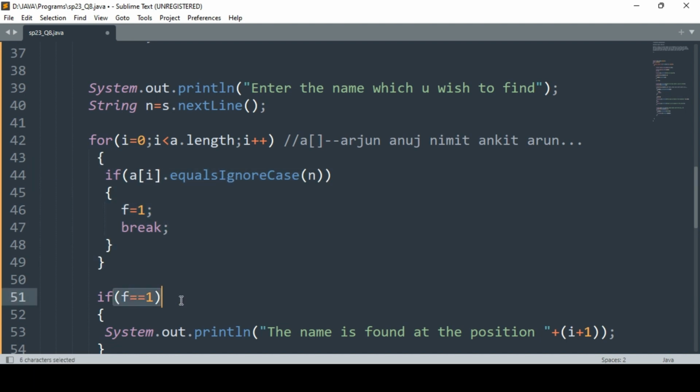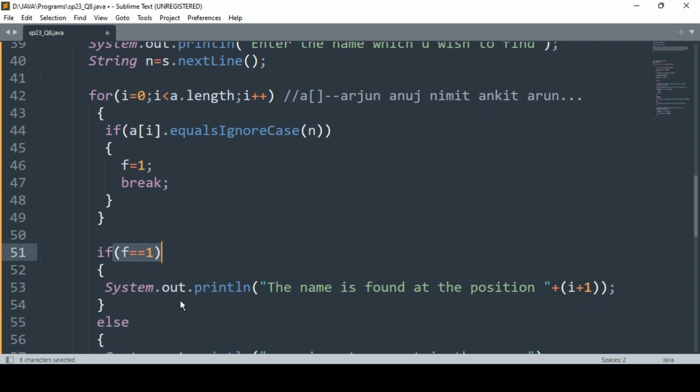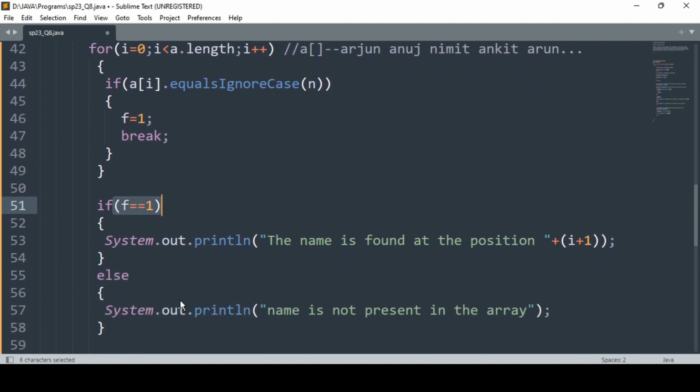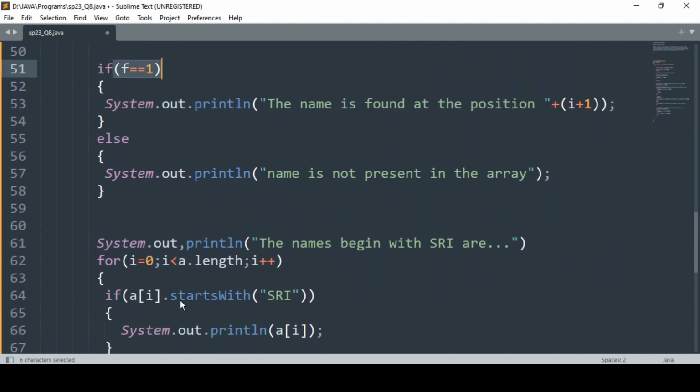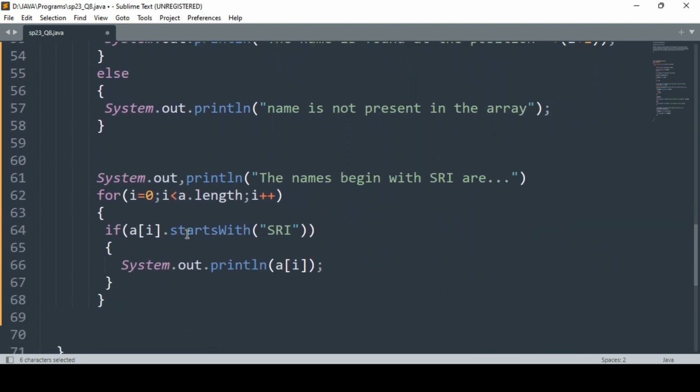If f is 1, print the position, else print element not found or name is not present in the array. And for counting how many times or for checking how many names begin with SRI, we just have to run the for loop and compare with the startsWith function. Thank you.